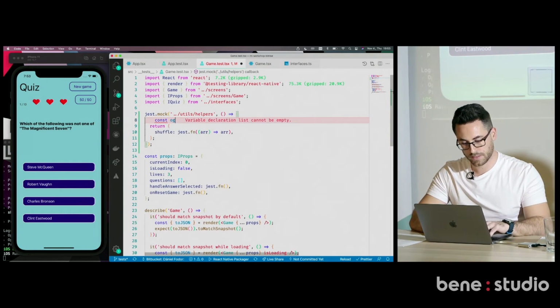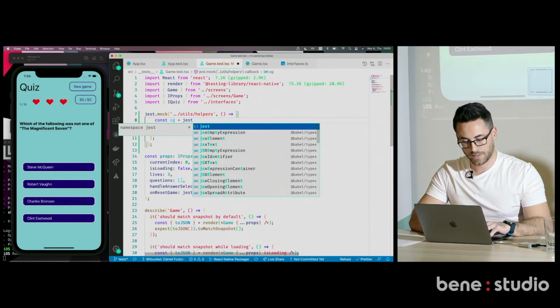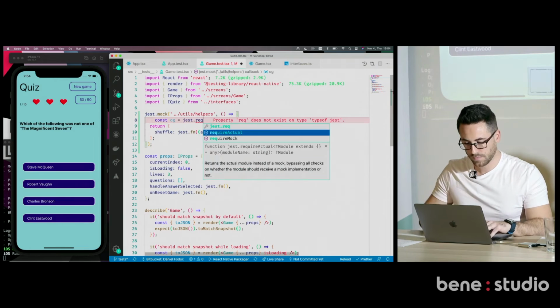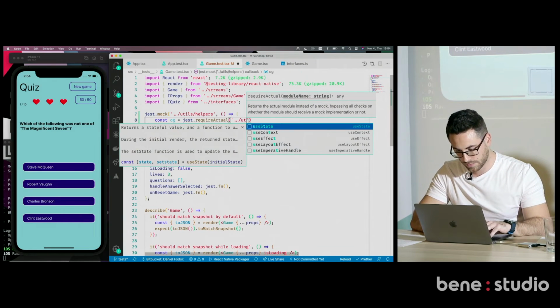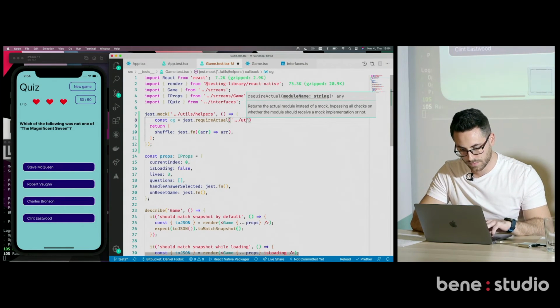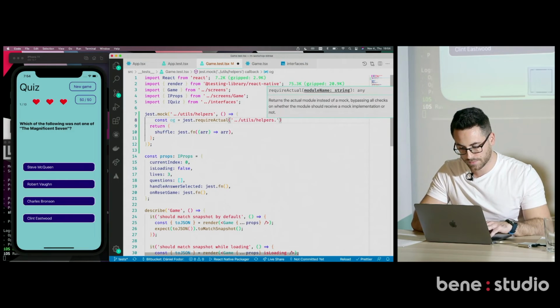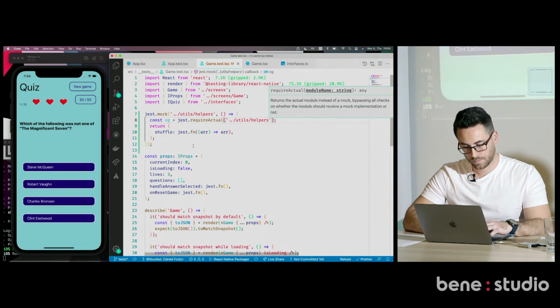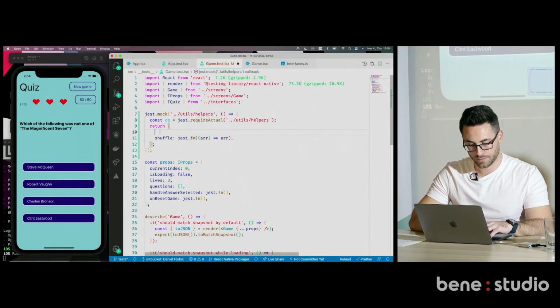So what we need is to get the original helpers module, and we can say require actual and give it the same path, /utils/helpers. And this is the original helpers module, so just spread that here.